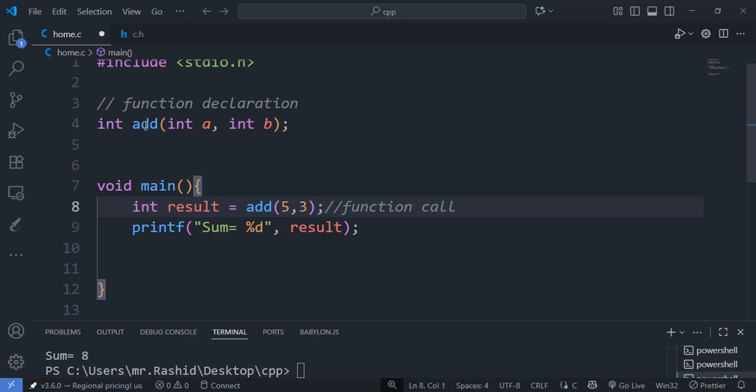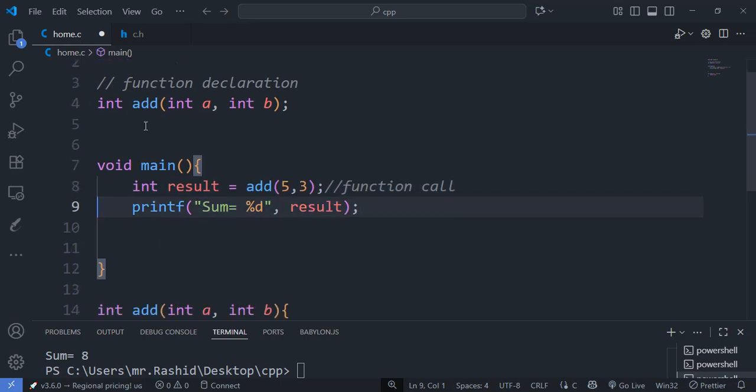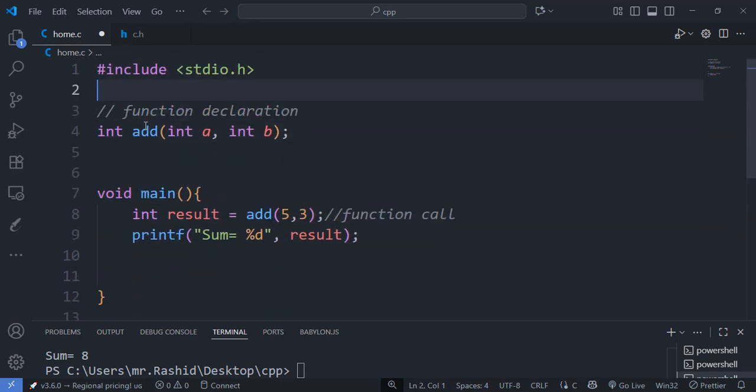So we can pass data into functions using parameters, and this can happen in two main ways. We can pass by value. So a copy of a value is sent to the function. The original variable does not change. So let me show you something here. Let me show you an example here.